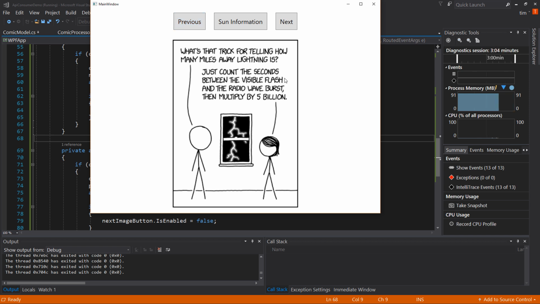I'm not sure if that would violate their terms or not, and that would take up a lot more space. But what you could do is cache the information that tells you which image and which number it is. That's very easy to do, very quick, and it would save you some time. So just keep that in the back of your mind. I'm not doing any caching here, but I would recommend it. Okay, so there is our application for browsing the XKCD comic.